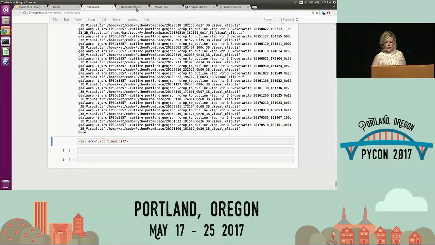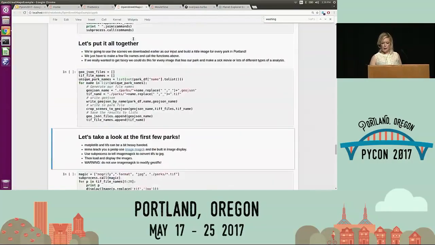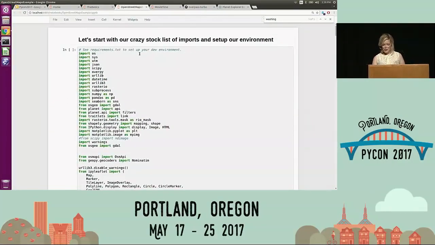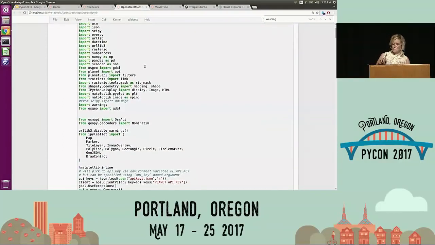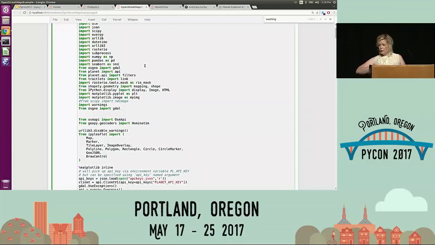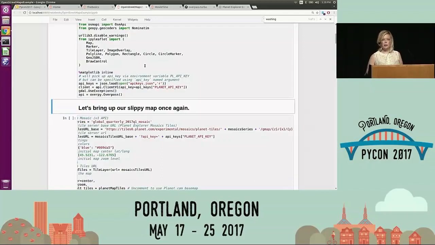OK, second example. Who here has heard of OpenStreetMap? All right, so this is the exact same set of code. What we're going to do is pull in the OSM API, and then we're also going to pull in from GeoPy a feature called Nominatim, which is a reverse geocoder. Otherwise, this is all going to be the same. I'm going to blow through the first few lines of this notebook and just get to the meat of things. I should tell you what our objective is.